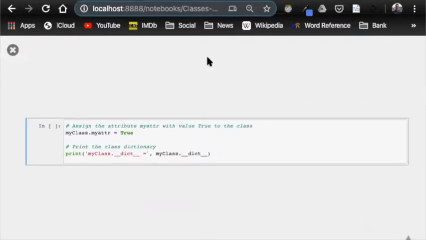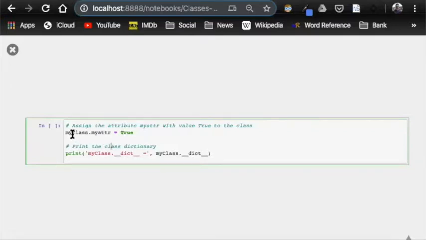First, let's try something. If you remember when we were talking about dictionaries, we had a couple of ways that we could add elements to a dictionary, and one of them was assignment. In the case of a standard dictionary, we would say the dictionary name, square brackets, the name of the key that we want to add, equals, and then the value that we want to include in the dictionary. For a class property, it's the same sort of idea, but we're just using a dot. We don't need square brackets or anything. Essentially it's the name of the class, dot, the name of the parameter you want, and an assignment to the value that should be assigned to it.